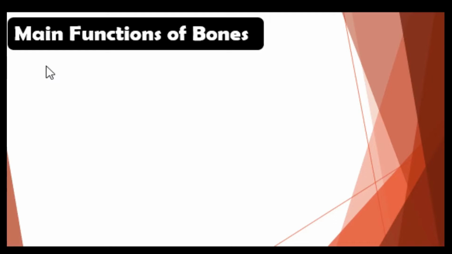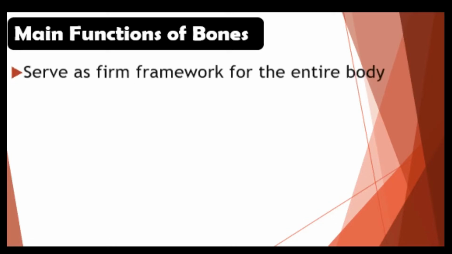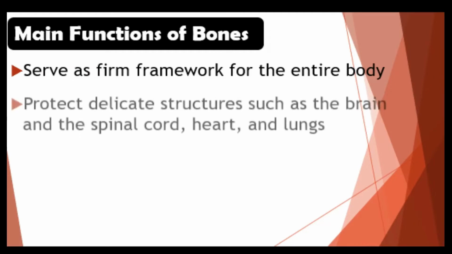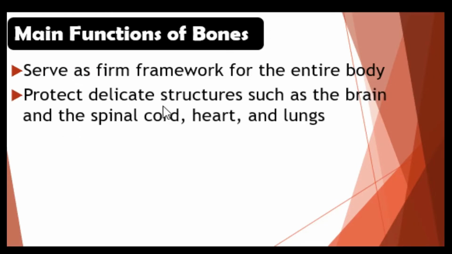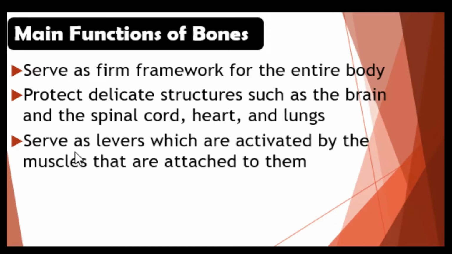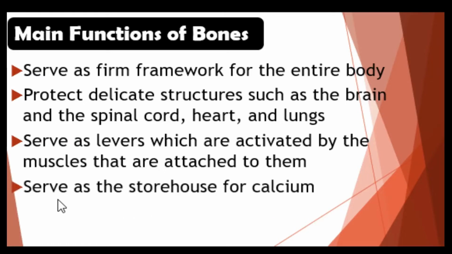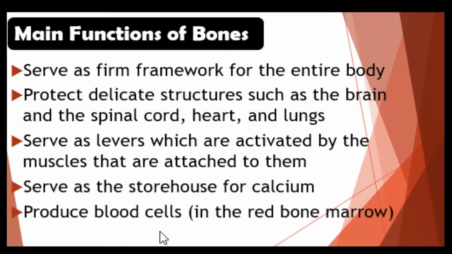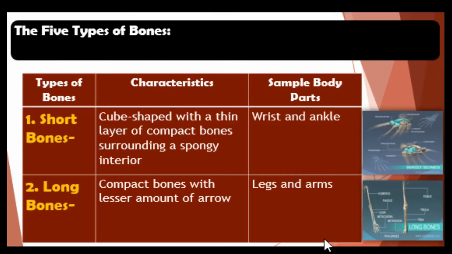Now, let's talk about the main functions of bones. Serve as firm framework for the entire body. Protect delicate structures such as the brain and the spinal cord, heart, and lungs. Serve as levers which are activated by the muscles that are attached to them. Serve as the storehouse for calcium. Produce blood cells in the red bone marrow.